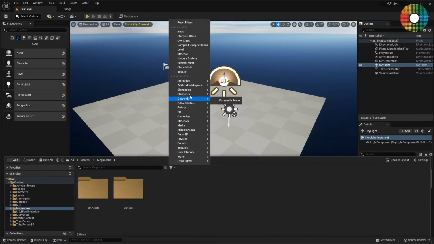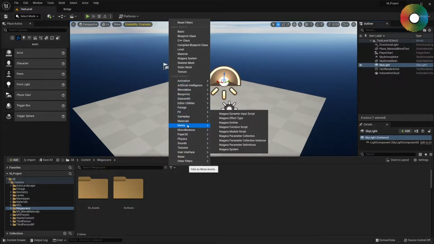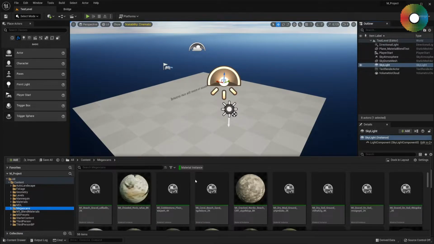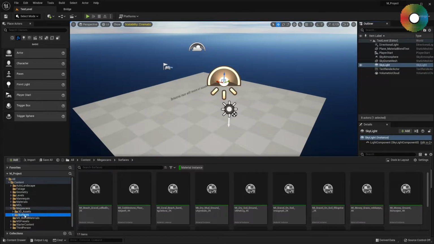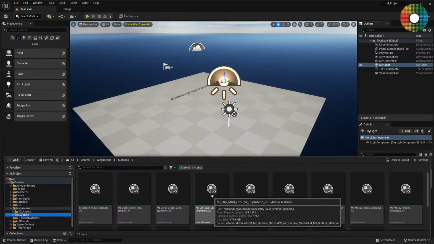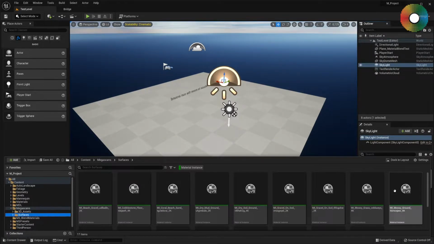As these will be material instances, you can add a filter for material instance, and it will quickly show all the material instances in this folder hierarchy. So you can just show the ones in the surfaces and then find them. And it will take some time for Unreal to generate the thumbnails for me.